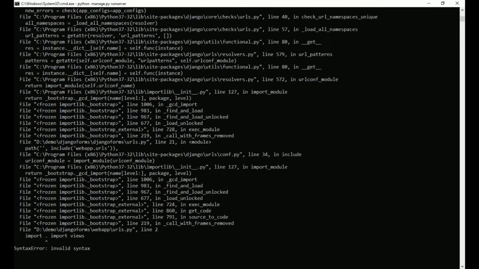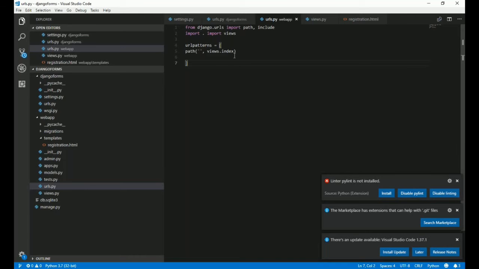So in this section we are getting this error. It is saying that we don't have any module called import. So let's go here and figure out exactly what the error was. Let me re-import it. It should be from instead of import.